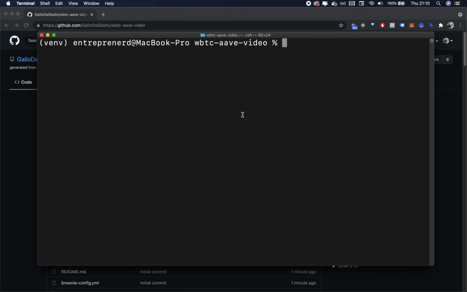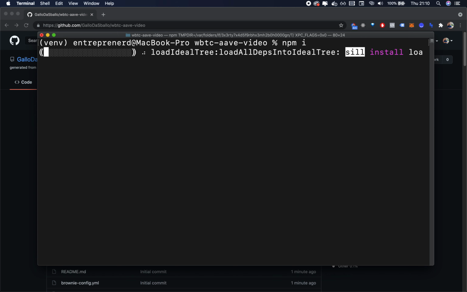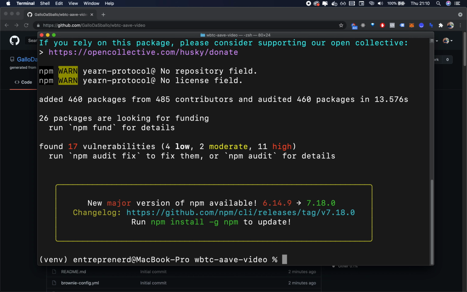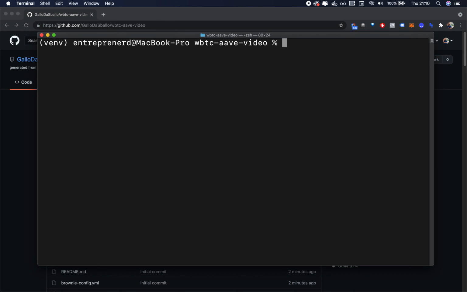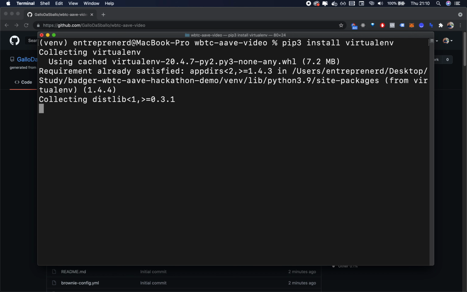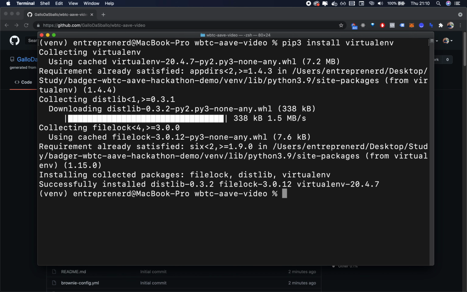That said, for our monorepo, we need to install the JavaScript dependencies, and we can do that by typing npm i. And then you can install the Python dependencies by using pip. In my case, I don't have pip, I have pip3. So that's the one I'm going to be using. I'll type pip3 install virtualenv, because I need to install this virtual environment manager.